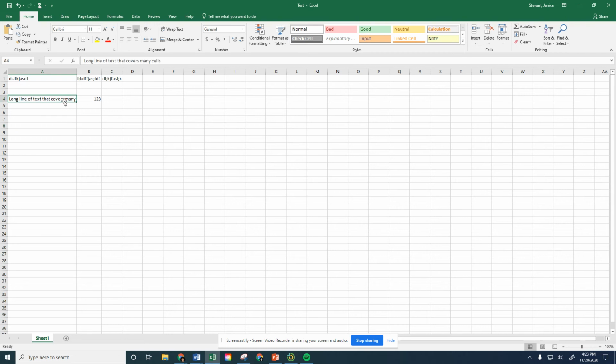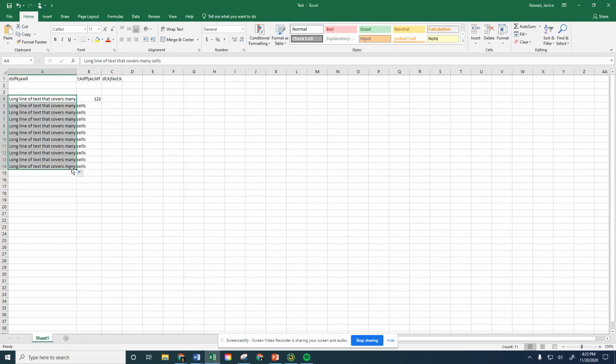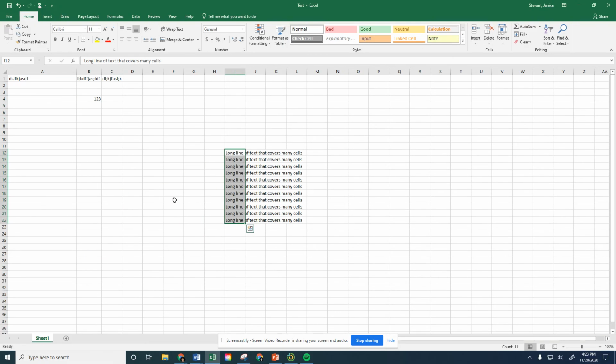If you need to use the fill handle, it's the same exact thing as in Google. Drag it. And if you need to move it, you mouse over the edge, but instead of a hand, like you see in Google, you see the move tool. But it's the same basic thing.